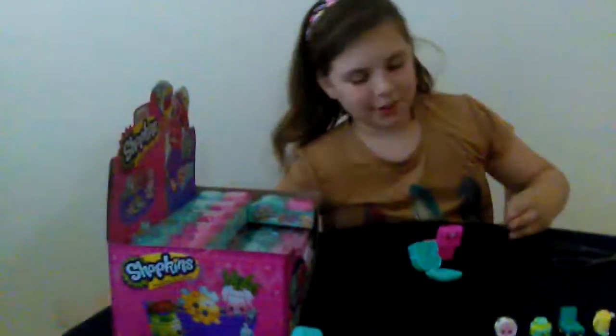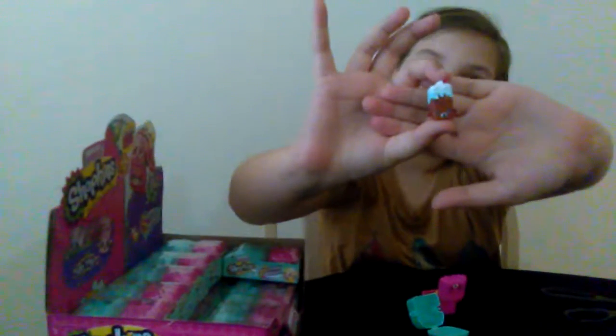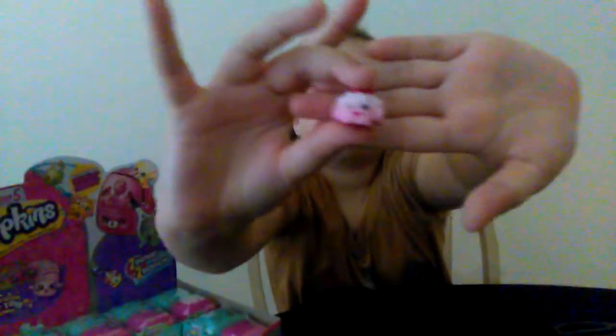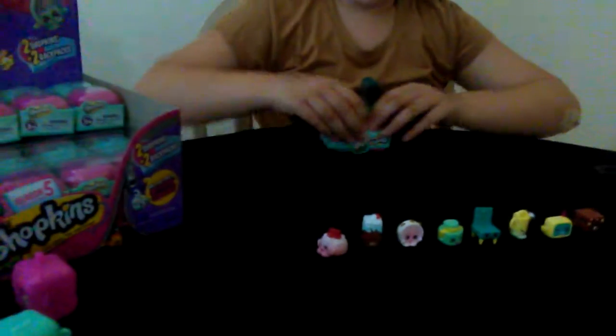Oh, this is cute — this is really cute. I can't believe how cute these are. This is Brittany Brownie. This is cute fruit Jell-O — oh, and she's pink Jell-O. I think I heard another YouTuber say this when I watched them open up Shopkins, but when you look at Jell-O or fruit, don't you just think that fruit or that Jell-O is just so cute? That's what I think.